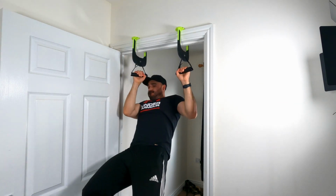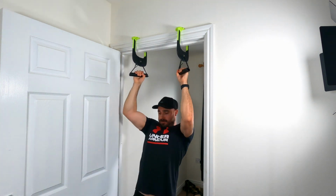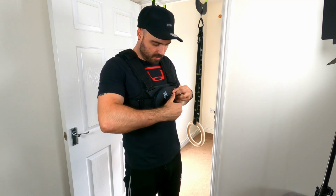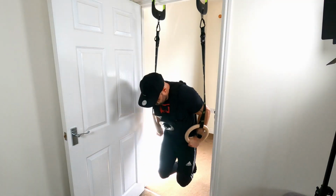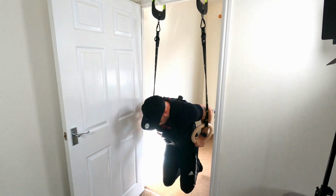So if you wanted to, you can move into maybe doing archer pull-ups or focusing on one arm work if you wanted to. That's the great thing about that. When it comes to the dip, the main thing you're going to have to make it harder is literally just adding on weight. If you don't have a vest, just load up a backpack with books or anything you have access to. This is going to be a way of making it a little bit more challenging.